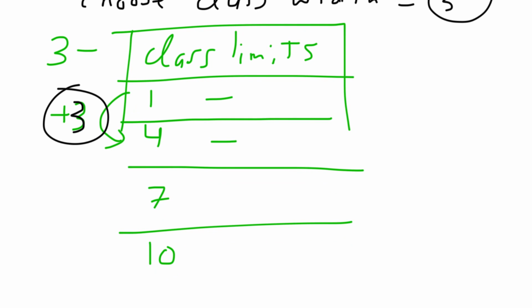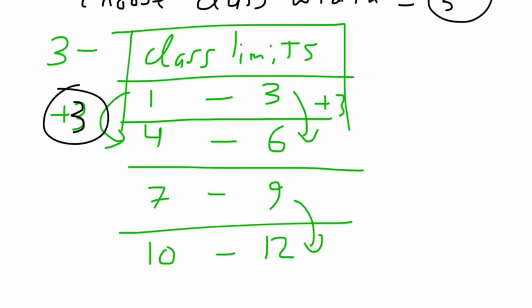Now let's write the upper class limits. The upper class limit will be just 3, because you have to have a gap, and the gap here is just the same unit that you have. So anyone who studied from 1 to 3 hours would be in the first class. Anyone who studied from 4 to 6 will be in the second, and then just keep adding 3, exactly the same. So it will be 9, and then 12.